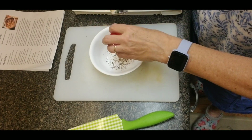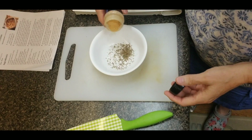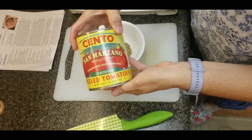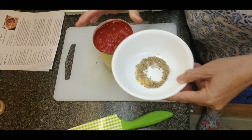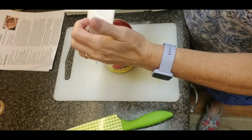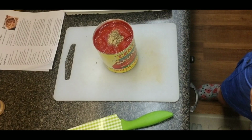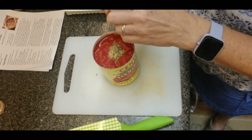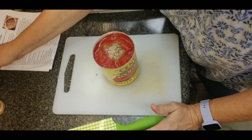For seasonings, you're going to start with some dried oregano, and guys, don't do the bowl, just add it right to the can of tomatoes. A little bit of garlic. I'm using dry garlic, not the cloves. Here I'm going to add it into the can of tomatoes. And then I'm going to add a little bit of cayenne pepper instead of the crushed red pepper, and some salt and pepper.